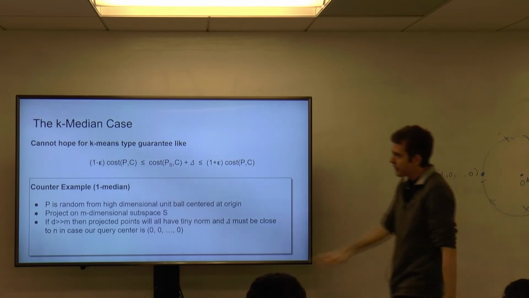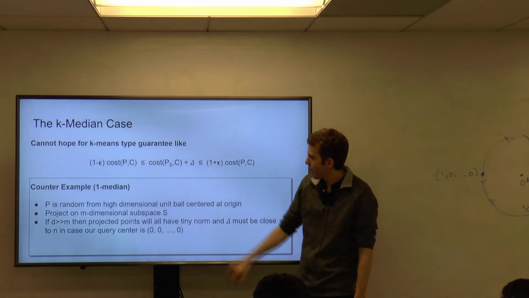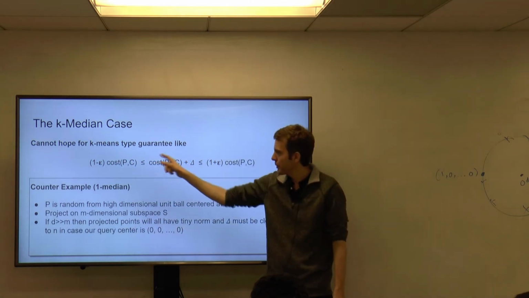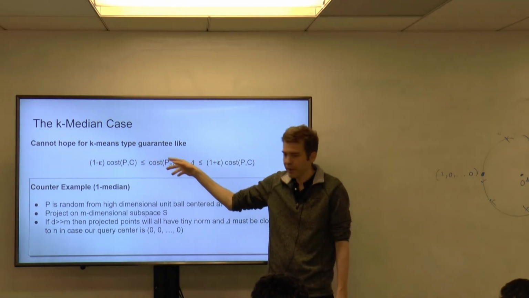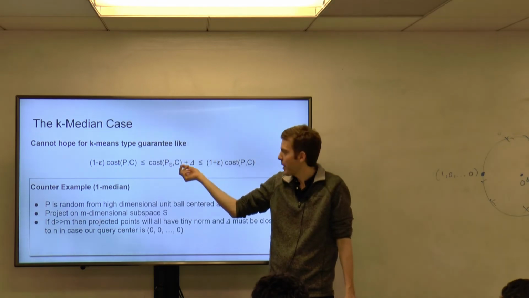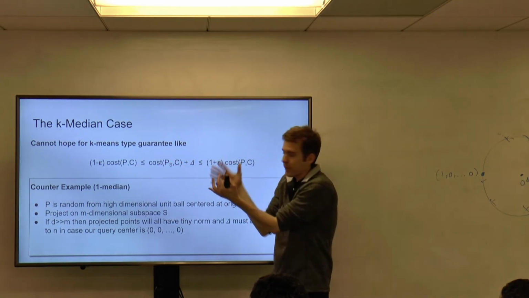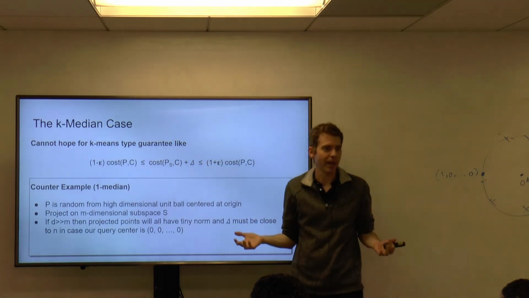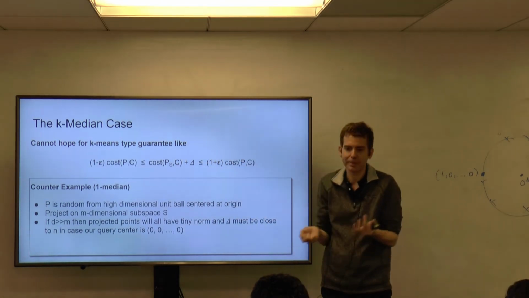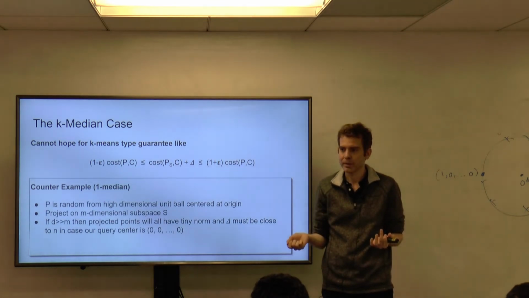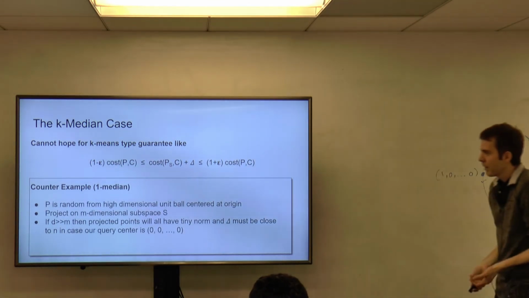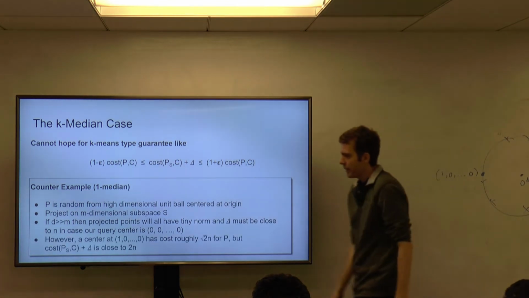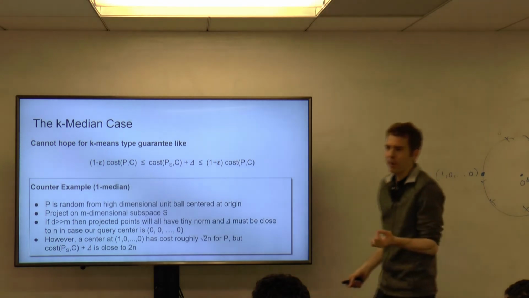But if I try to have a coreset of this form, if I plug in the origin here, then this cost is going to be very close to 0. All these points have really tiny norm. Moving them to the origin, this is going to be something very small. But I need a cost of n, so this means that this scalar delta needs to be about n. Otherwise, there's no way I'm going to get a 1 plus epsilon approximation. It's clear?